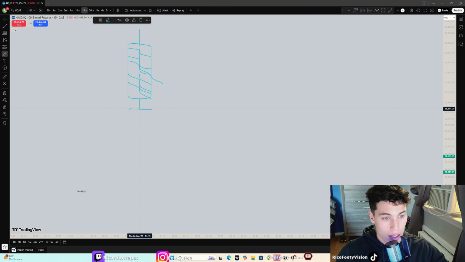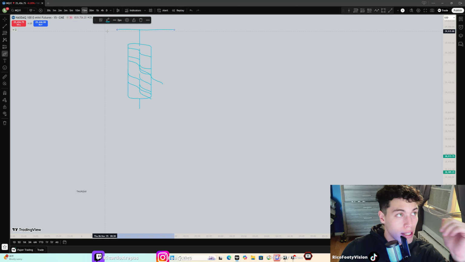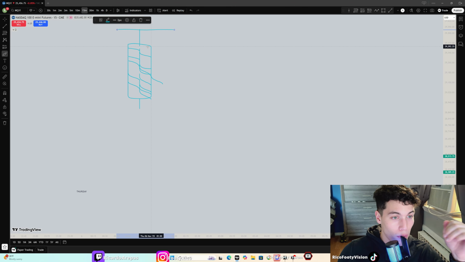Where price, the lowest the price goes within the time frame. It could be a 1 minute candle, a 2 minute candle, a 3 minute candle, or 5 minute, whatever you want the candle to be. And now this is the highest point of the candle, right? Let's say, for example, this could be a 1 minute candle. In that 1 minute, price went all the way up to here, all the way down to here.